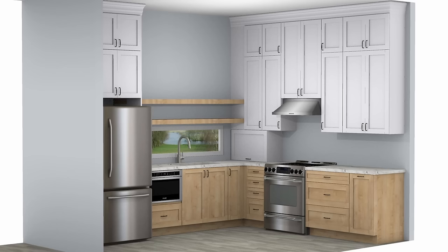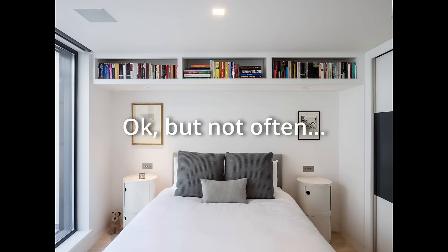One of the overall benefits to this unit is that the ceilings are 10 feet high. When you're designing a kitchen for a small space like this, if you have the vertical height to use, it's definitely a good idea. Although it's hard to access and you won't be in there every single day, that extra storage can be a benefit. There's no other room in your home where it makes sense to put cabinets to the ceiling to store things — but in the kitchen it makes sense because you already have those cabinets and the vertical space.